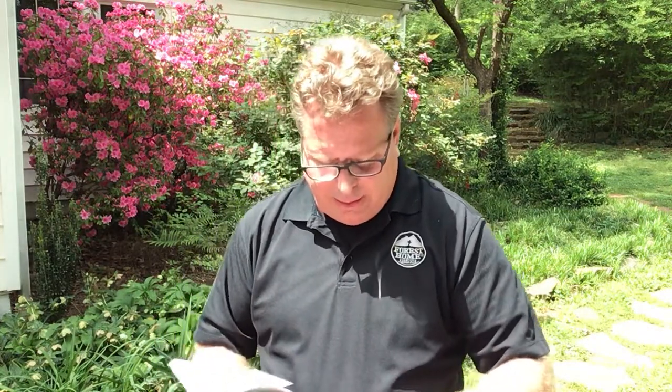Let's see what's in egg number nine. What do we have here? Can you see what that is? That's a spear. Roman soldiers used a spear to pierce Jesus' side when he was on that cross. John 19:31-37 talks about how they wanted to make sure that he really ended his life, and so they stuck a spear. And you know what came out when they stuck the spear in his side? Blood and water came out. That means he died of a broken heart — he died for us. He loved you so much. That's why he gave his life.